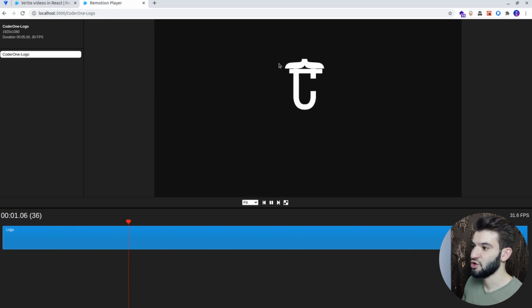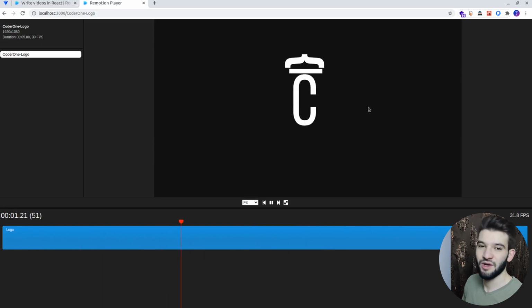We're going to learn what Remotion is. I'm going to jump into creating this with SVGs, animation, spring animation, and much more. All of that is going to be done in React with the help of Remotion. So without further ado, guys, hope you enjoy it, let's just get started.